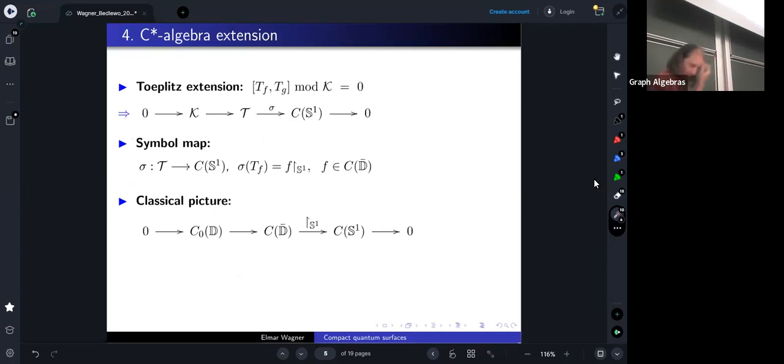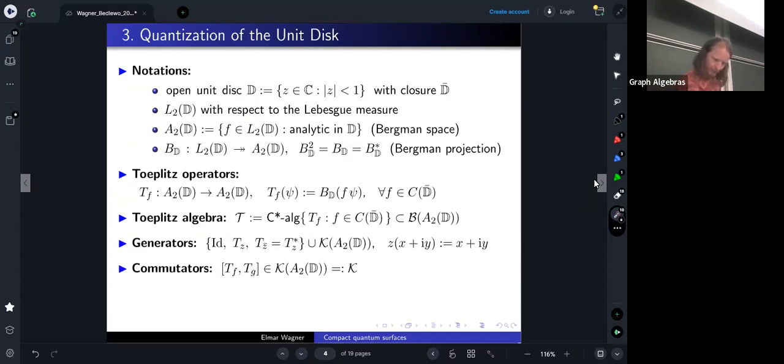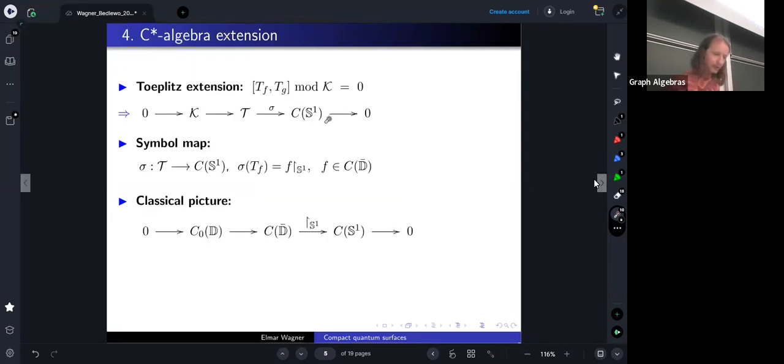So here's the Toeplitz extension. Here we have the very well-known, very famous symbol map. And if you want to understand why the symbol map gives a circle, I took it as a definition that the compacts are inside the Toeplitz algebra. It's a closed ideal. You can divide by it. And then the question is, what is the image in the Calkin algebra? And if you look at the generator, it becomes a unitary generator of the commutative algebra. And the only thing is you have to check what's the spectrum.